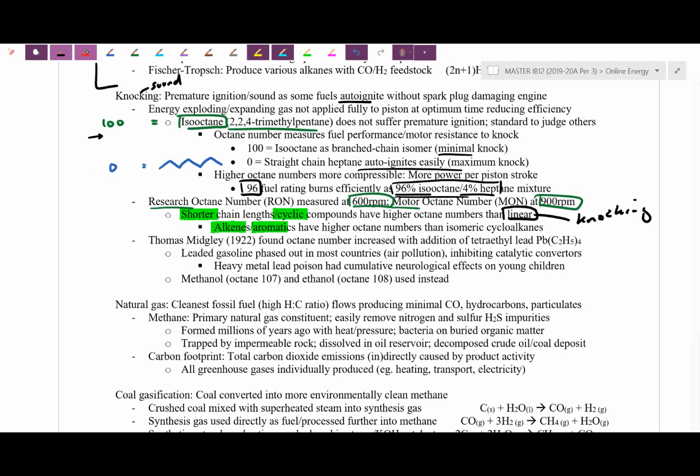In fact, it's totally arbitrary where we set the 0 and the 100. So in 1922, we have a guy called Midgley. He found that there are what are called gasoline additives. By putting extra components into the fuel, he found that he could increase the octane rating. It had nothing to do with changing the fuel itself, like, oh, I don't want a straight chain. This was adding something totally different. It was called Midgley's compound, tetraethyl lead. By adding this compound, it increased the octane number right away.